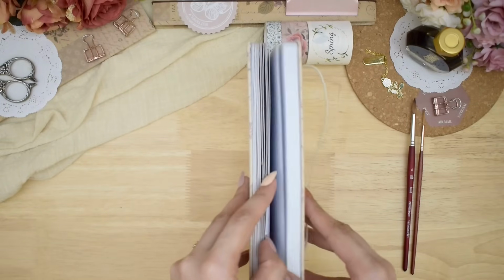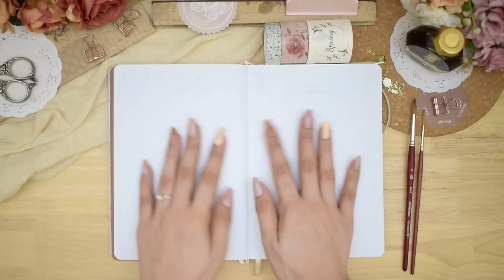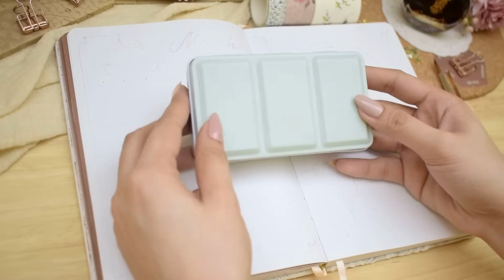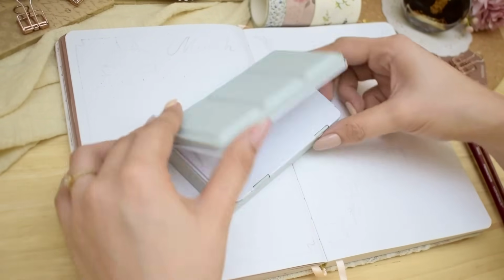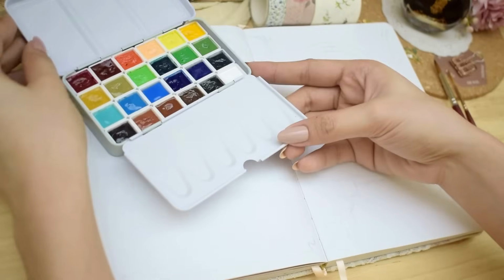Today we are setting up my March 2025 bullet journal. We have a long video ahead, so let's begin setting up my March bujo spreads. So if you're planning along, grab your notebooks and let's get creative together.